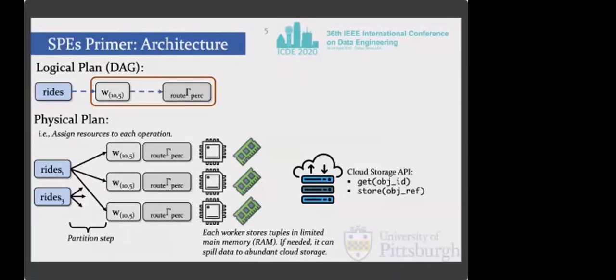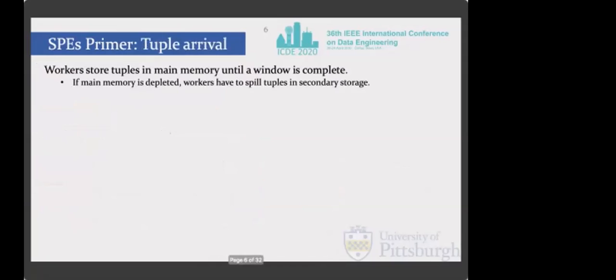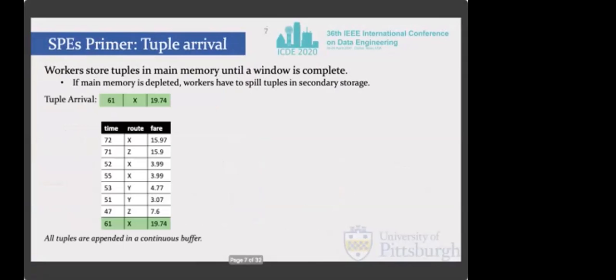Cloud storage serves for either priming a recovered worker state or storing a worker's data when those do not fit in main memory. At tuple arrival, each worker stores tuples in main memory until they are fully processed. If at any point in time a worker's memory becomes full, then the worker has to spill overflowing data to secondary storage. The single buffer design keeps all tuples in an unsorted buffer. When a new tuple arrives, the worker appends it to the buffer. This design uses a minimal amount of storage space.